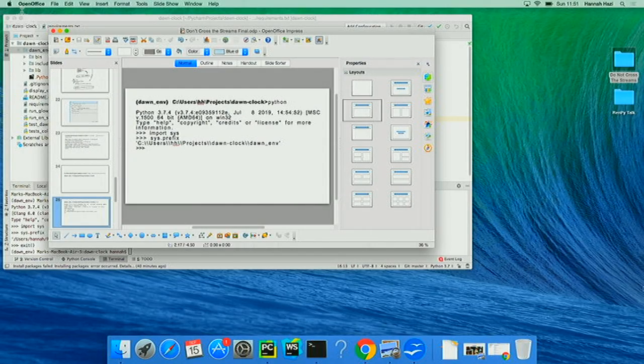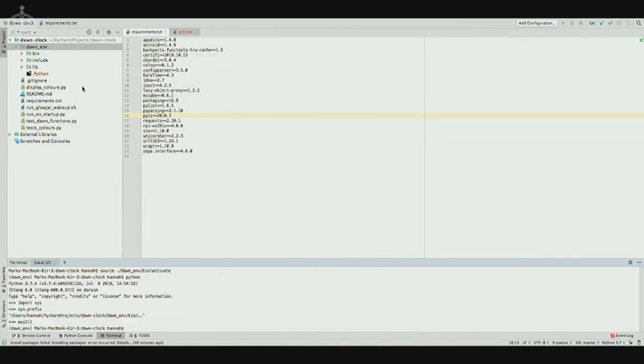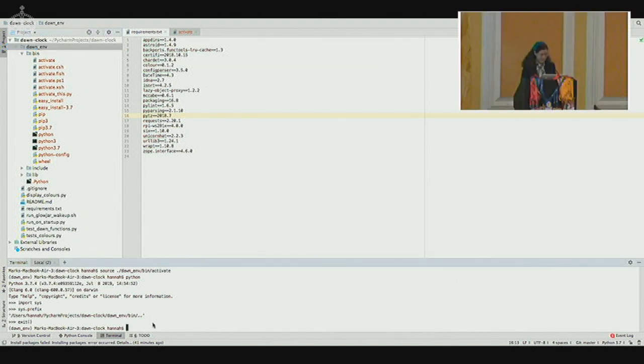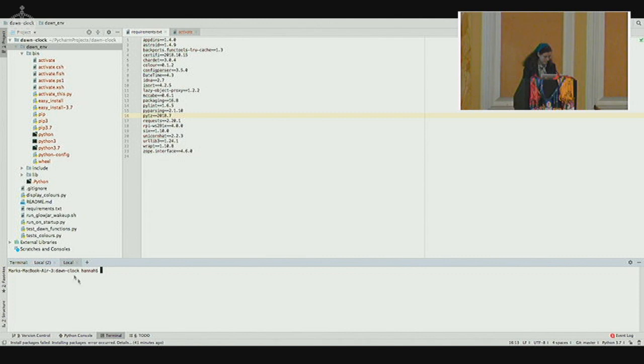So at the risk of everything going terribly wrong, I'm going to try and do a little bit of a demo to show you exactly what I mean. So bear with me because I'm on Mac. But you can see the folder structure here, I hope. So here I am working in the env. I'm just going to make a new shell. OK, so this is on Mac, so it might not be as useful for people on Windows.